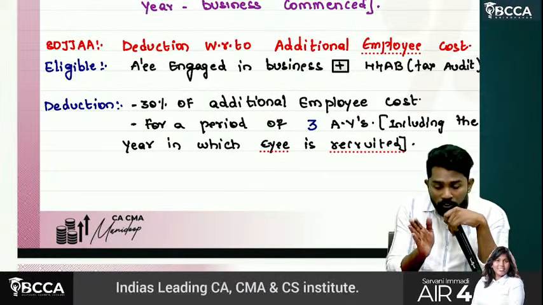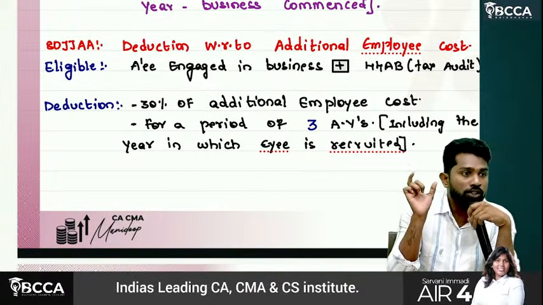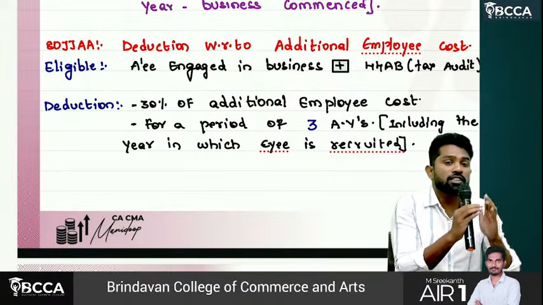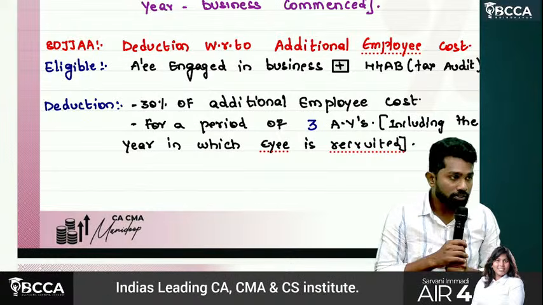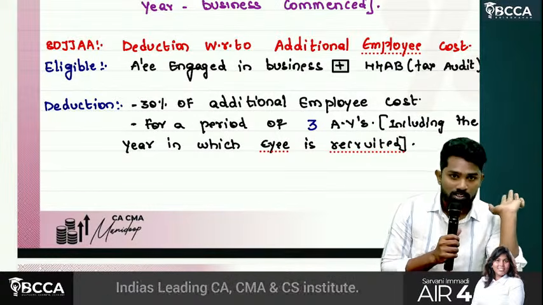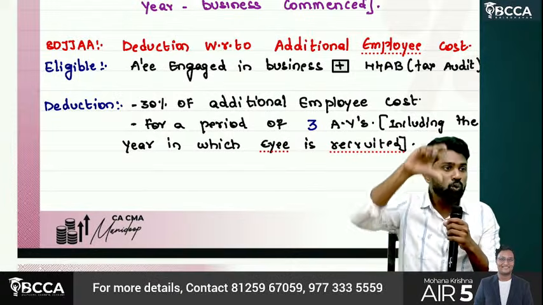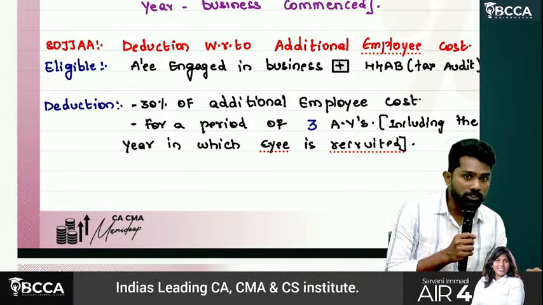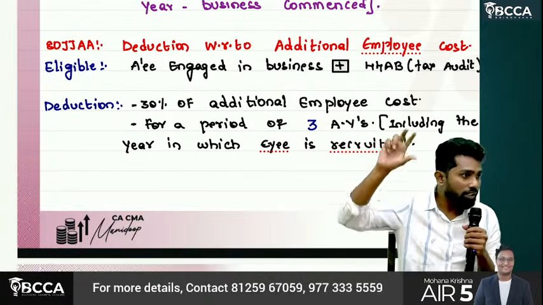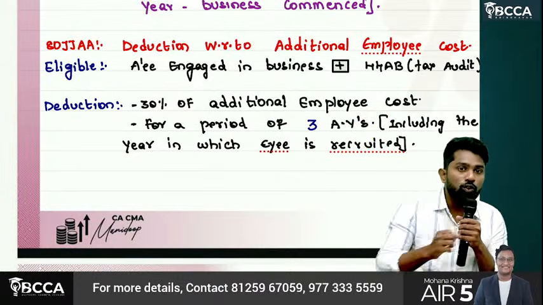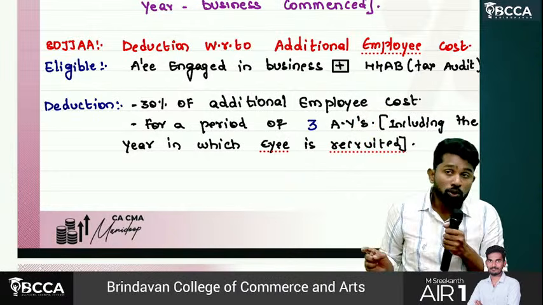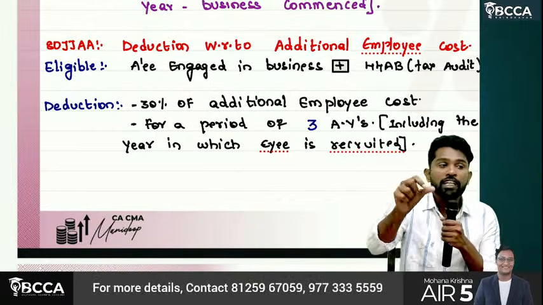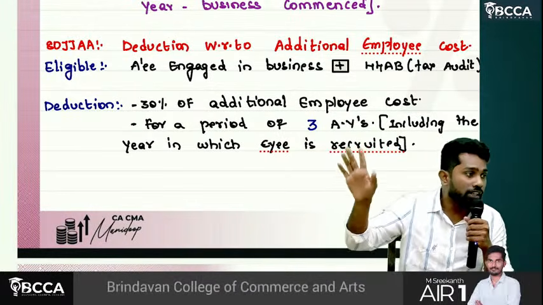Sir, now we need to find out what is additional employee cost. So for additional employee cost, you should find out how many new employees have been recruited. Sir, the point is, at year opening 500 employees are there. In the year 200 employees joined, but 100 employees left. The closing will be how much? 500 is opening, 200 newly joined and 100 left. What is the closing? 600. So opening to closing, if you compare, how much is the increase? 100. So the additional employees will be considered as only 100, not 200.